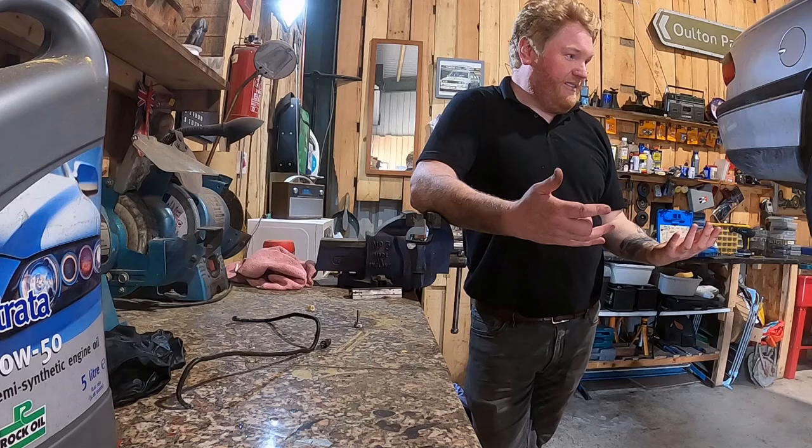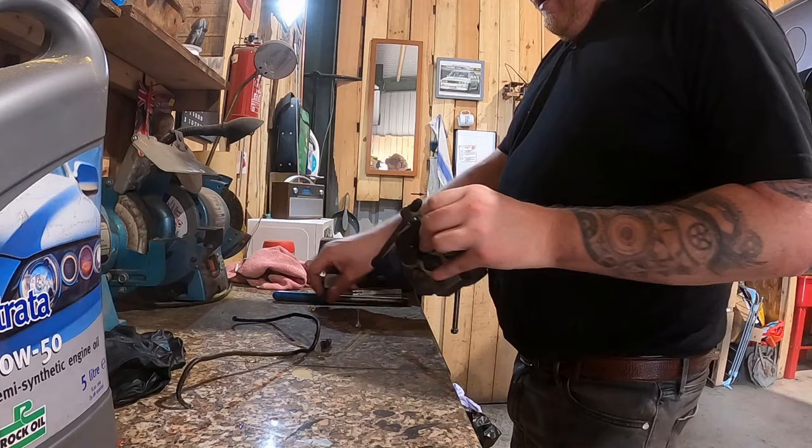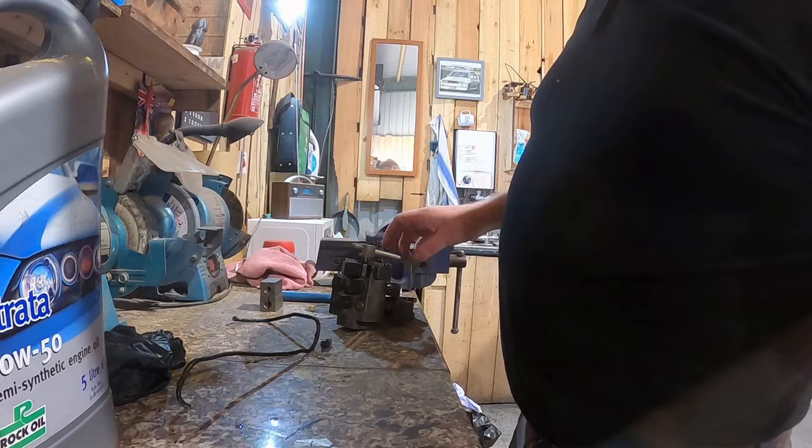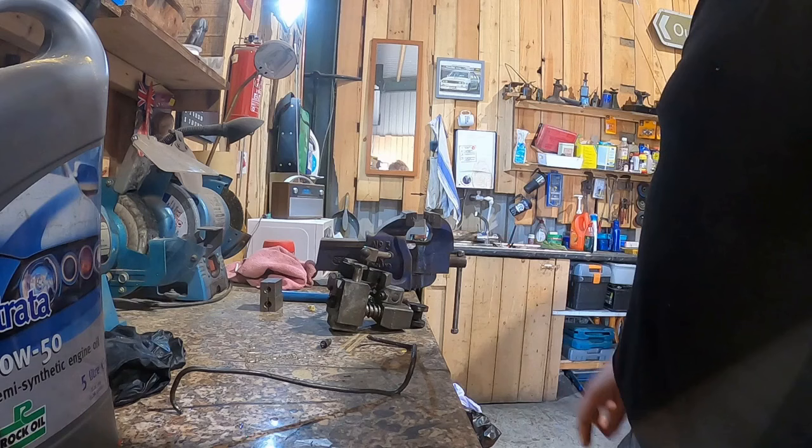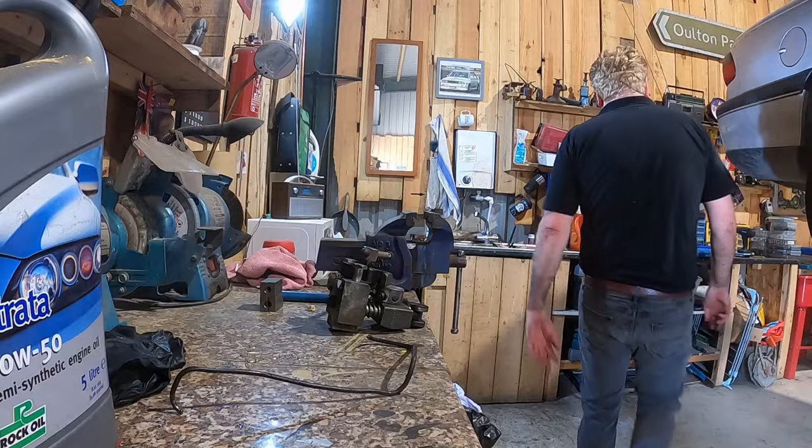Got this machine here. To be honest, I don't know what any of it does. I think you put brake pipe in it or something. Now, that's the old brake pipe, so I've got to try and make something that roughly follows this sort of size and shape. That's one of the fittings, and let's get the other fitting. And that's the other end.